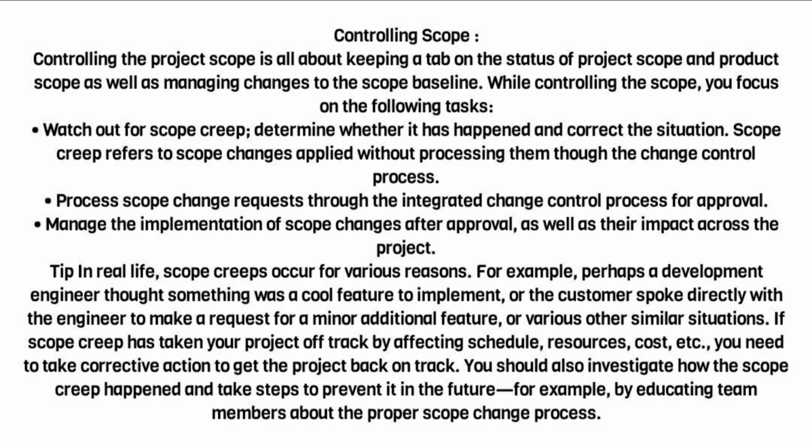While controlling the scope, you focus on the following tasks. Watch out for scope creep, determine whether it has happened and correct the situation. Scope creep refers to scope changes applied without processing them through the change control process. Process scope change requests through the integrated change control process for approval. Manage the implementation of scope changes after approval, as well as their impact across the project.